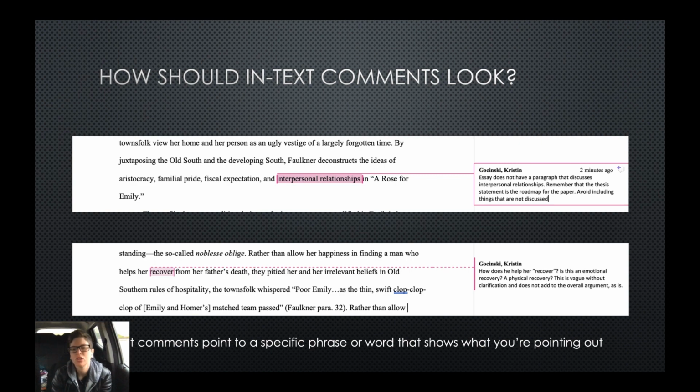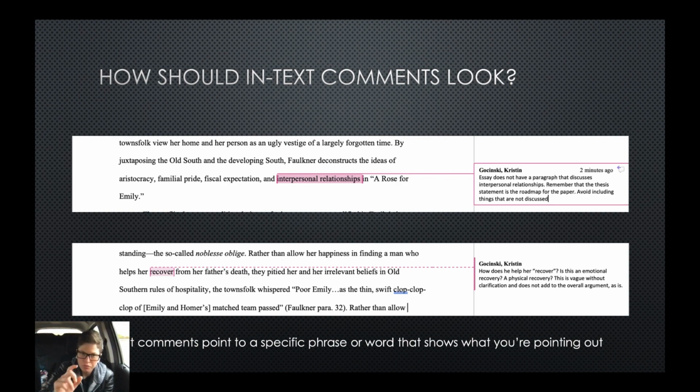So in-text comments should look like this, where you highlight the particular area, like I talked about early on in the presentation, and then you just leave a comment about that particular area. Notice that in the first one, this is as the comment is being made. After you click away from the comment, you can see that your peer can easily tell the word or the phrase that's being pointed to by the comment.